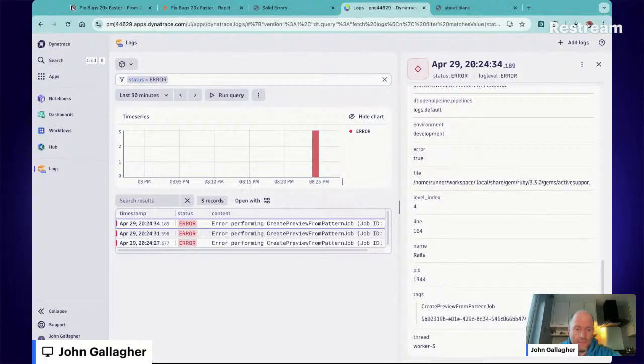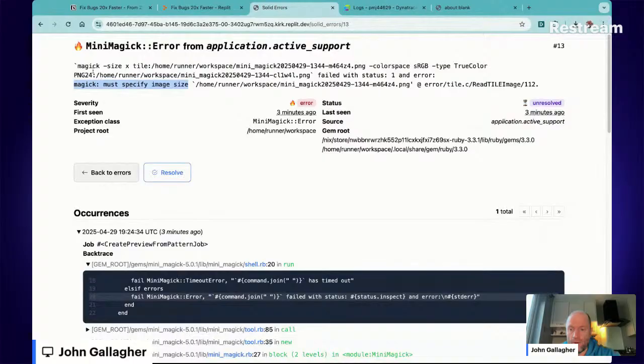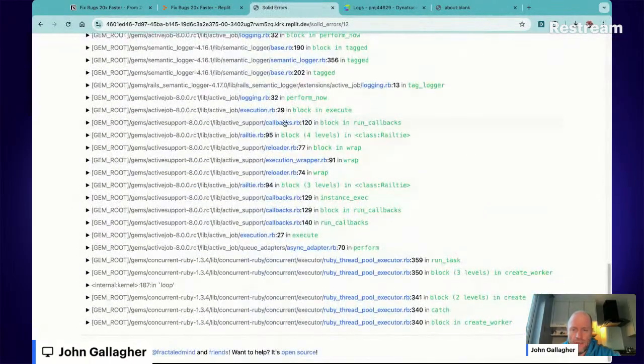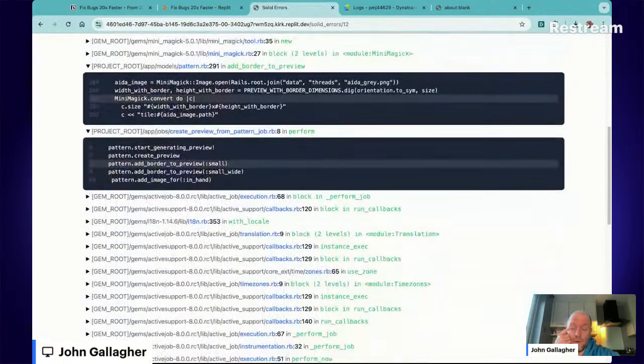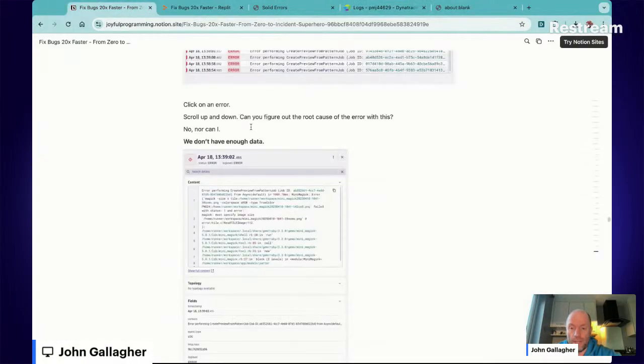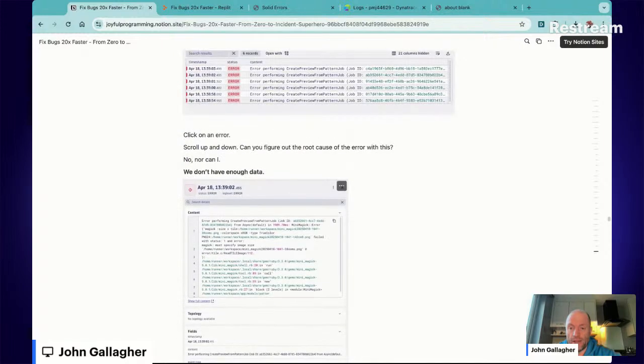And yet teams seem to look down here and then they go over here and they go down here, and engineers go back here and then click up and back to errors and then they'll click into another one and they'll look down here and wonder, could it be something to do with active error callbacks? I'm not really sure, but it could be this. I've seen engineers waste a lot of time just trying to read tea leaves, trying to read very minimal amounts of data, trying to just guess what's going on. Well, this is a complete waste of time. We don't have enough data.